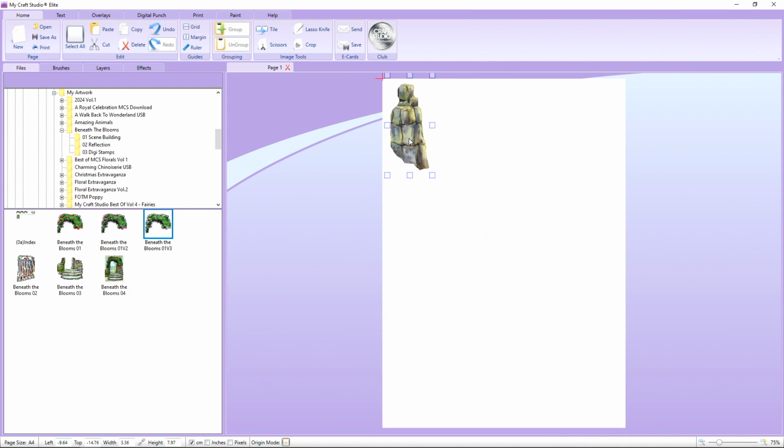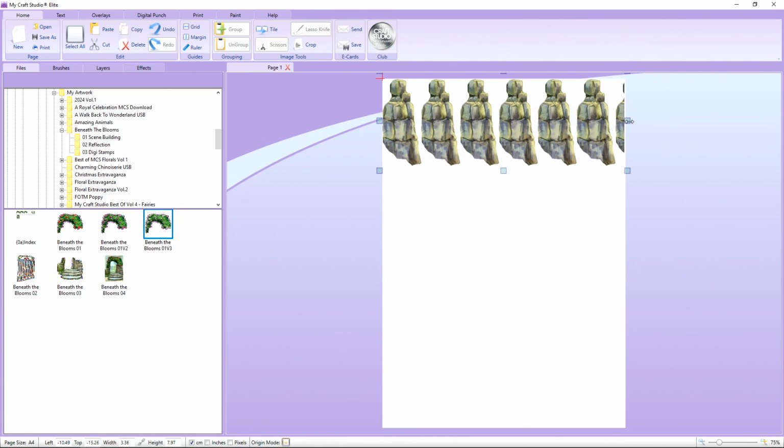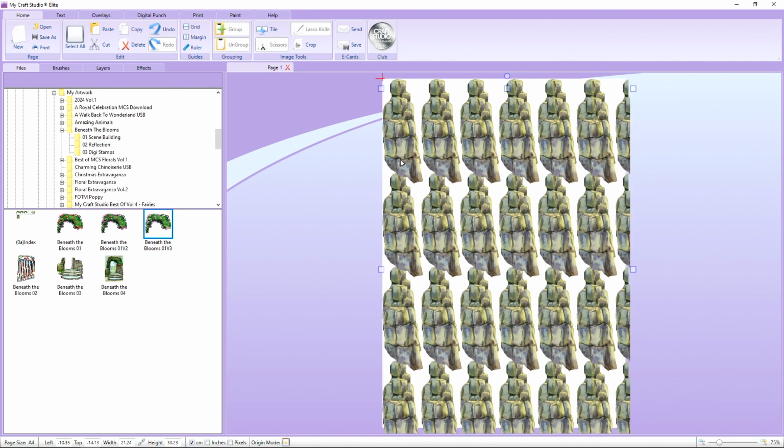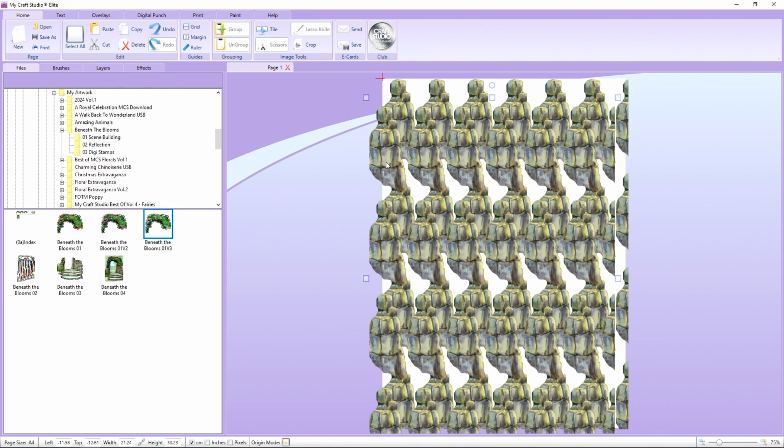What we're going to do is pop it up onto the top left of the page, and we're going to press the tile button. So now when we move these boxes, we actually replicate the design. So I'm going to tile it across and down to create a paper. Now obviously that looks very strange at the moment, but what we're going to do now is click the tile button again and we're going to copy and paste. So I'm going to click copy and click paste. It's popped an identical backing paper onto the page for us.